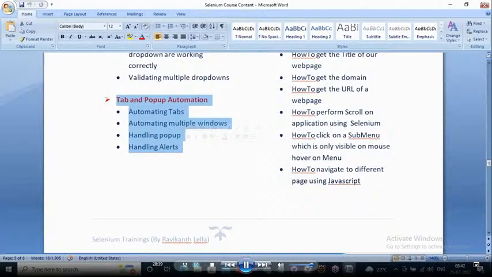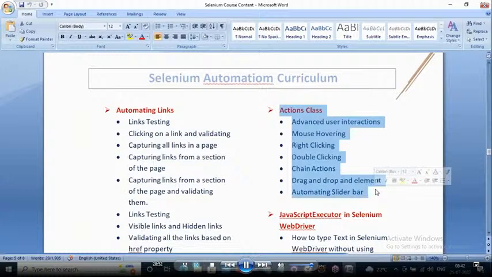So, the Actions class. Friends, when using WebDriver, some of the advanced elements cannot be interacted with directly by Selenium WebDriver. In that case, we will take the support of the Actions class. Advanced elements like mouse overing: once I mouse over a particular web element, elements get populated. That kind we call mouse overing elements.